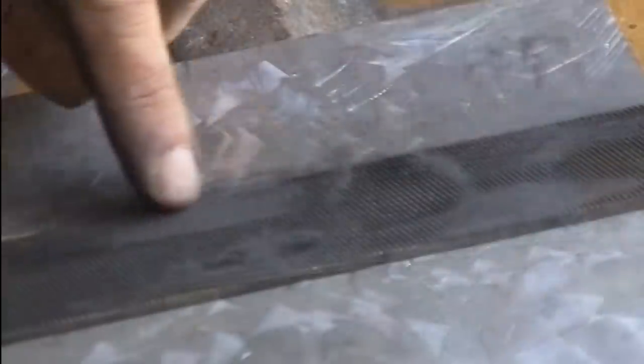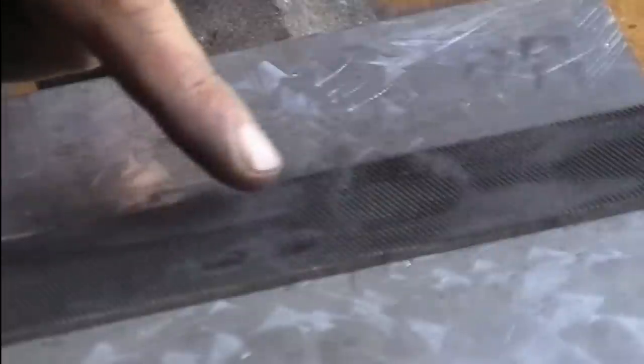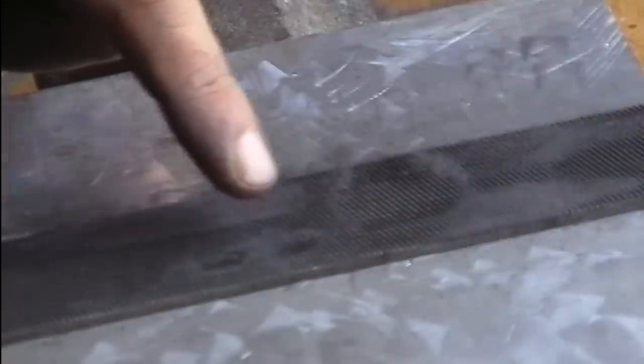Now I show something which I refer to as a cutting image of a file. As you can see, there are some spots where the file does not cut and other areas where the file really removes material. With the knowledge or a feeling of this kind of image, you can cut very selectively on a specific part of your workpiece, something which is impossible to achieve with sandpaper.